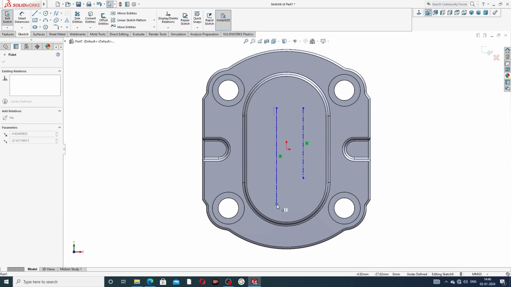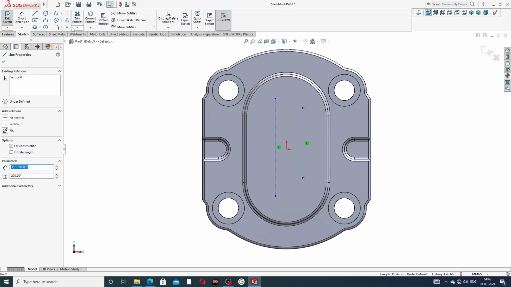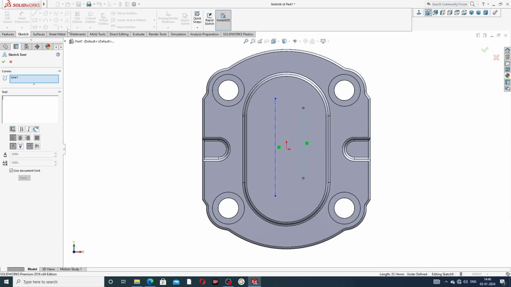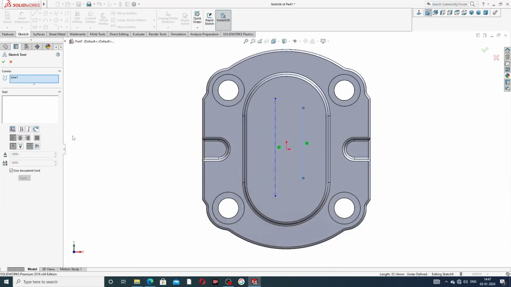This line is a big line. Select this line, text, and write the letter: AHM 425 40. AHM.